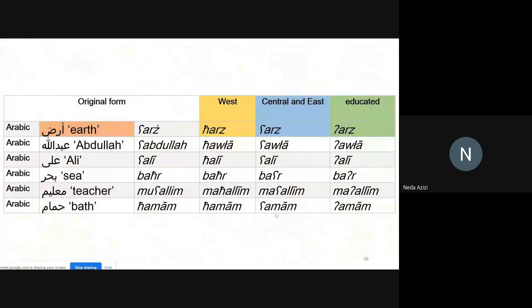In general, a recent tendency overall in the whole area, in central as well as East Mukri, is the replacement of He and A by E. Basically, the yellow and the blue boxes are replaced by mostly the green one, which is the educated form, and which can probably be due to contact with Persian. With respect to language attitude of the informants in my fieldwork, I noted some interesting things.